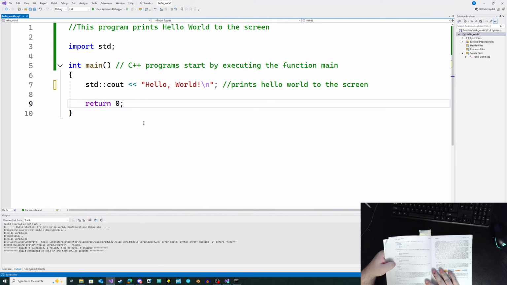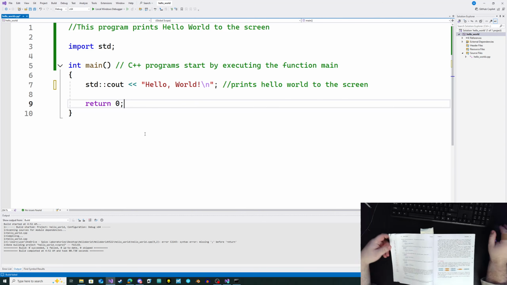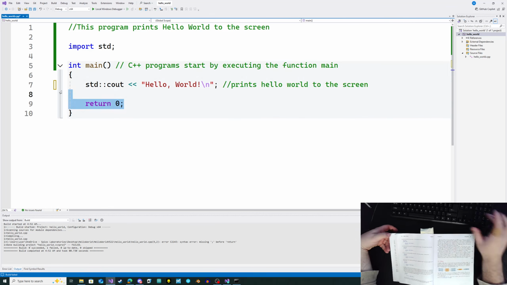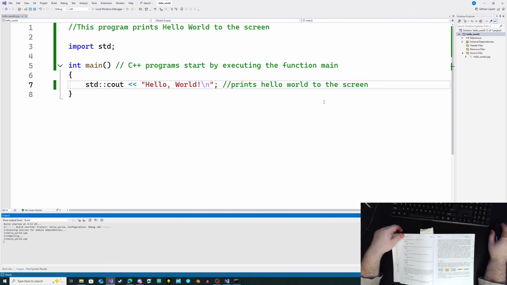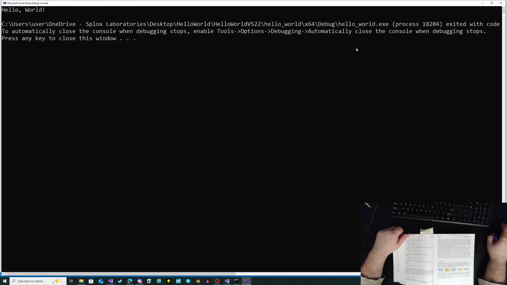Go down to... finally, let's try something that surprisingly works. If we don't return 0, we can build this and it will work. And we can see that it automatically closed the console.